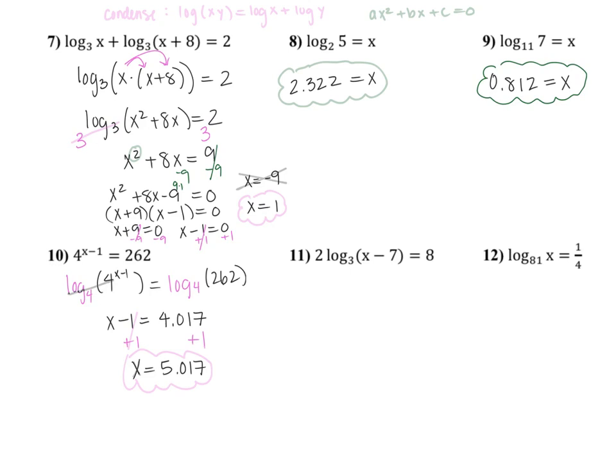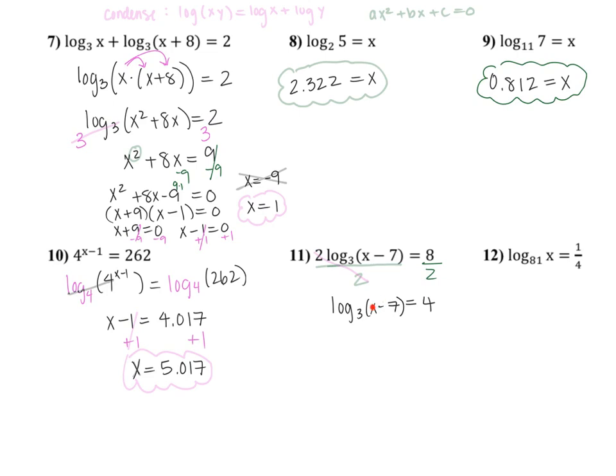So this log here has a base and it has the x minus 7 inside. What's not part of the log is this 2. This 2 is outside the log, so we're going to try to divide it off. Since this 2 is sitting next to the log, it's implying multiplication, so we're going to use division to cancel. When I divide that 2 off, I have to divide the other side as well. So this side is now a 4, since 8 divided by 2 is 4. And now I have log base 3 of x minus 7 on this side.